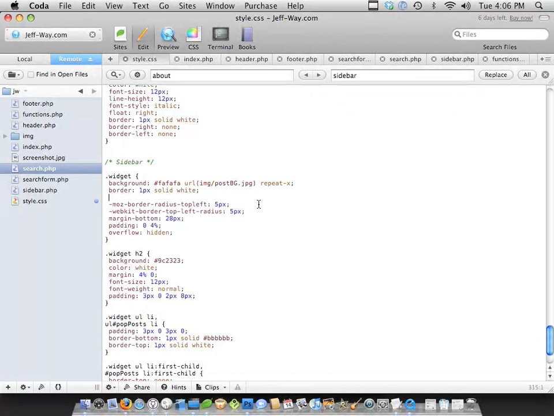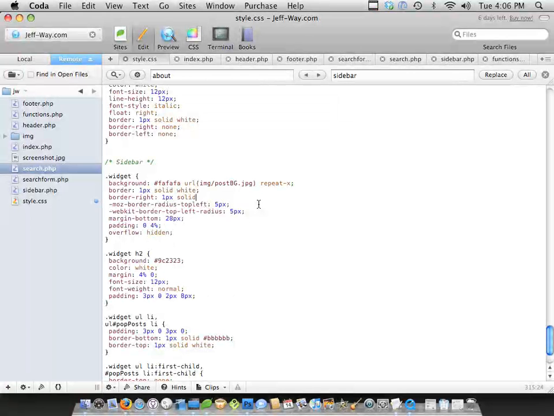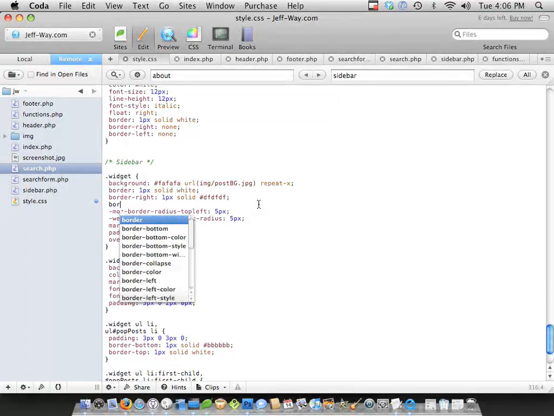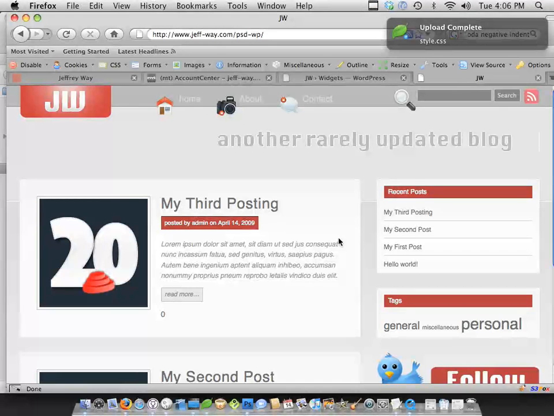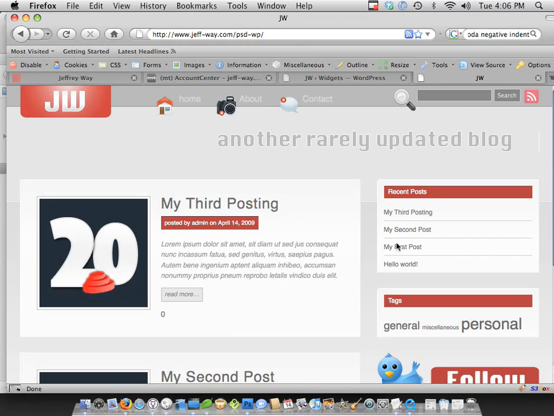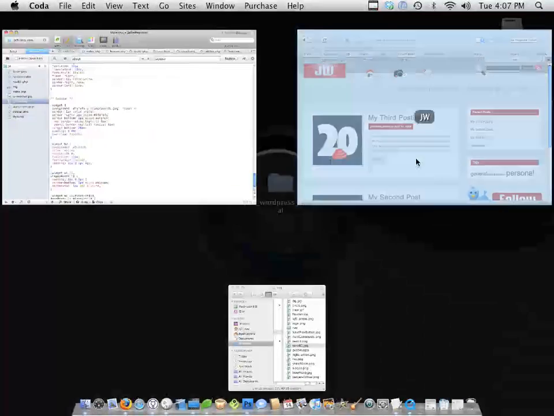Yeah, there we go. And I'm going to change the colors just a little bit. So let's do, instead of all white, let's do border right, 1 pixel solid, DFDFDF, and border bottom the same. And I kind of did this with the post item. We could probably reuse some of that. Refresh. Yeah, and now it's just a little bit darker to create that edge.